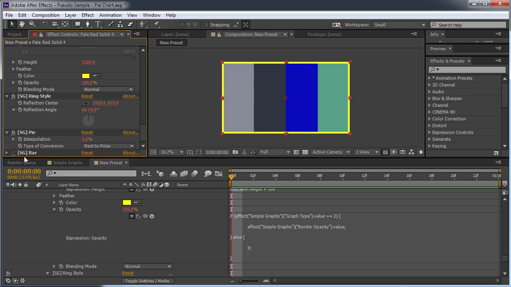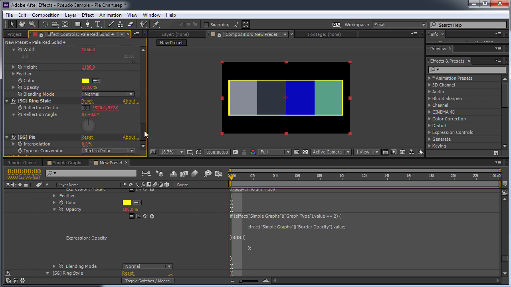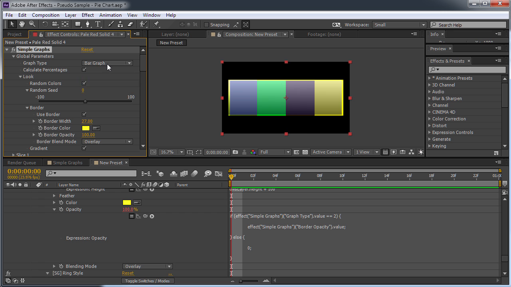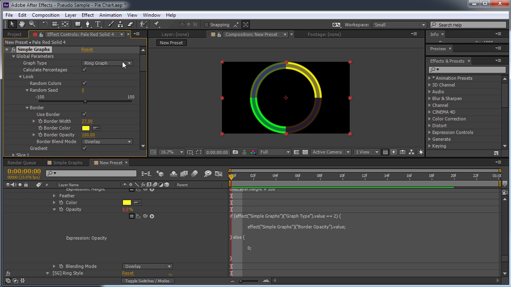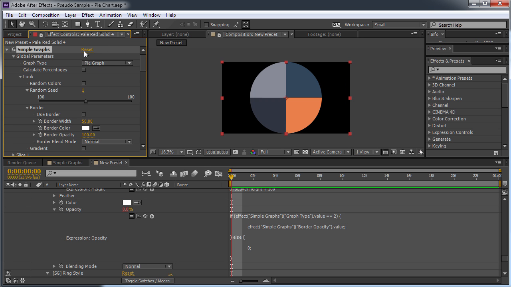So the last thing we have to do is turn back on the bar option. And you can see now that we get this bar graph with its own custom border. And as we scroll back up, we can go through everything now just to double check and make sure it's all working. Turn on random colors. Turn on the gradient, change the blend mode. And you can see now that everything is working as we've planned it. And best of all, if we hit that reset button, because we've created our own custom control that has all of our defaults set for us, we go immediately back to our default values and everything is reset for us.